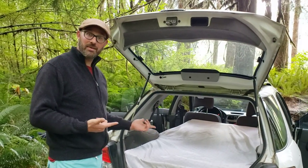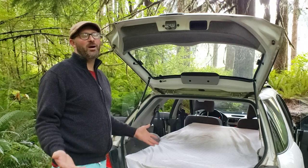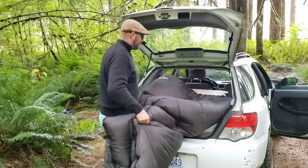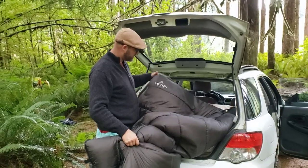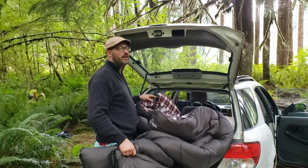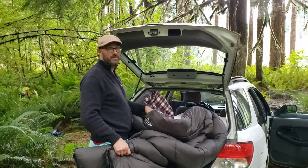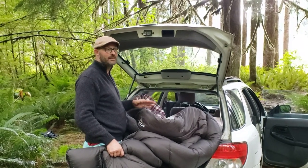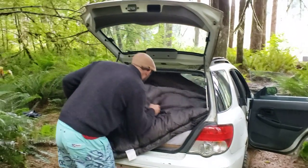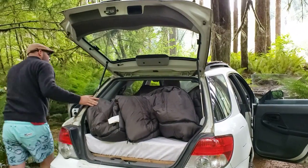And I'm going to go get the sleeping bag. I've got a queen sized, I think it's a negative 30 sleeping bag that probably weighs 30 pounds at least, that I put on top of this, and then I throw some pillows on and you'll see. All right, so here's my sweetheart Teton Sports giant super thick sleeping bag. And this is another key element to me sleeping at night with year-round camping. I don't care if it's snowing, raining, hailing. This is super thick. And another great thing about this is that it unzips completely into two blankets, or you can taco it out in half. But as you can see, it takes up a lot of space, but 100% worth it. This is my second favorite thing besides the mattress.